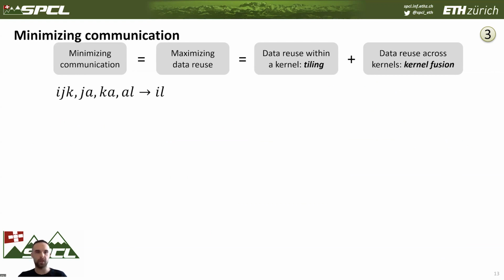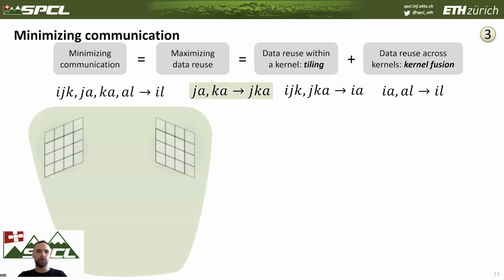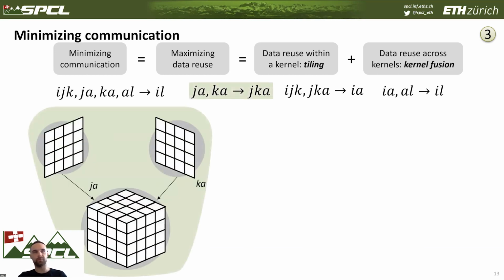So what Alex just showed us is how to minimize the number of arithmetic operations. First, we break this contraction into 3 binary contractions, and let's examine them one by one. The first one can be viewed as these 2 matrices multiplied and forming this order 3 tensor. Now the key observation here is that these elements of the first input are used to compute all these outputs, and similarly, these elements from the second input are used to compute all these outputs.